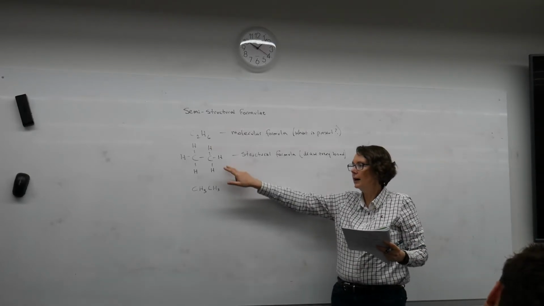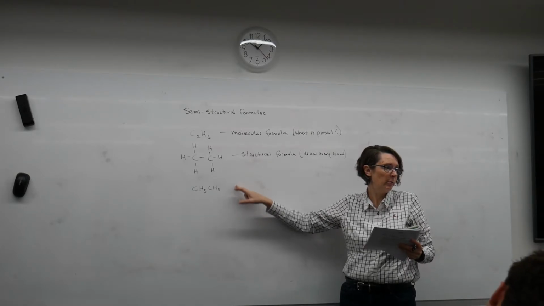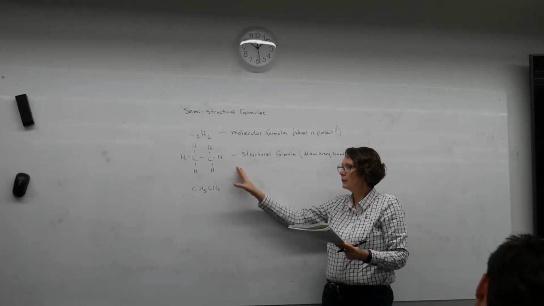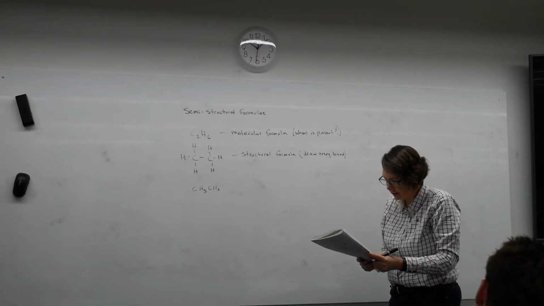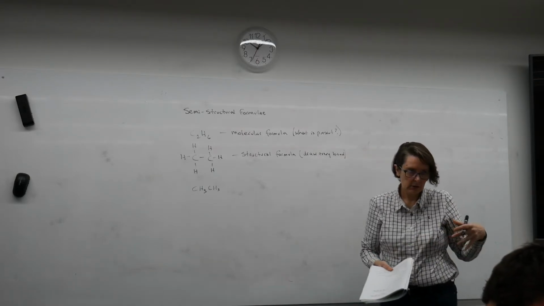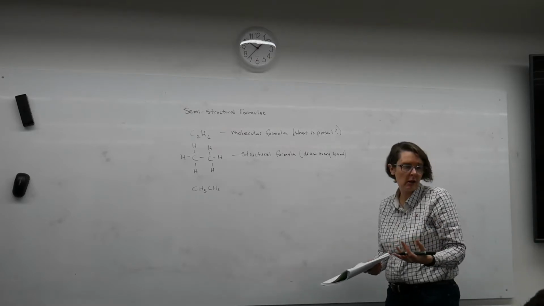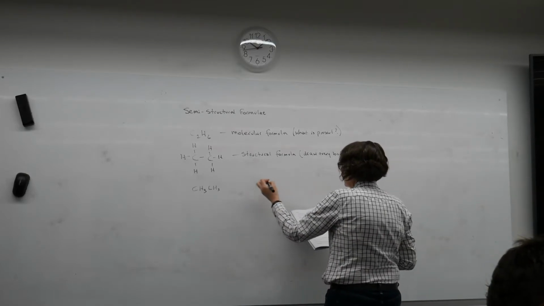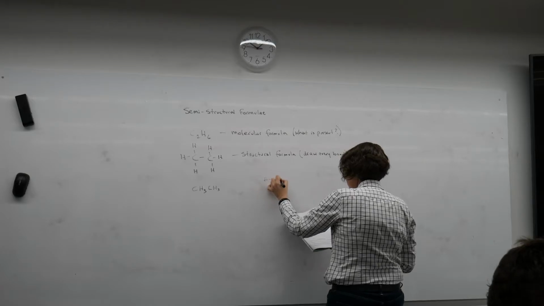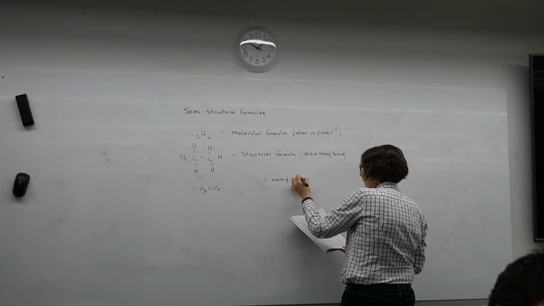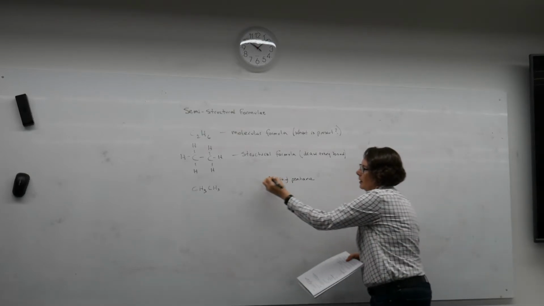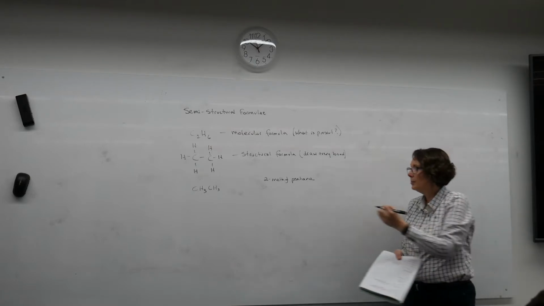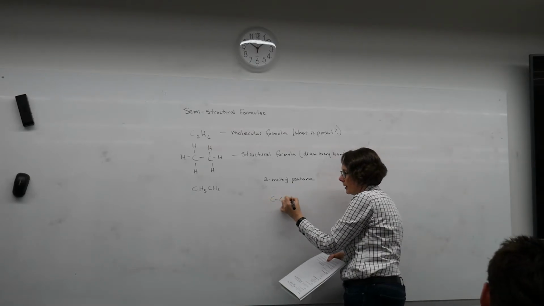It's not that hard to go from a semi-structural formula to a full structural formula because you're just drawing out the bonds. Now, that's pretty straightforward for ethane. But if we've got side chains and things like that, then we need a couple more rules. And so if we look at something like 2-methylpentane, as we've got in our example here, well, we know how to draw this as a structural formula, don't we? We're going to start by looking at the pent, and we'll draw out our 5 carbons.